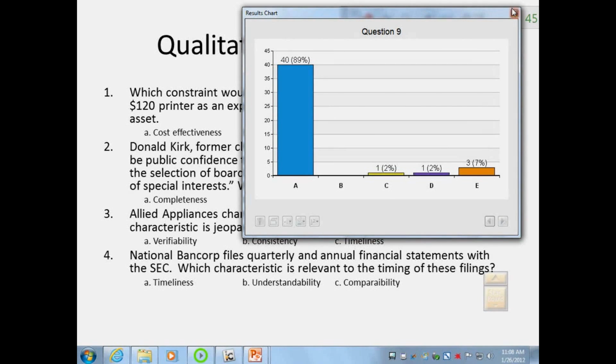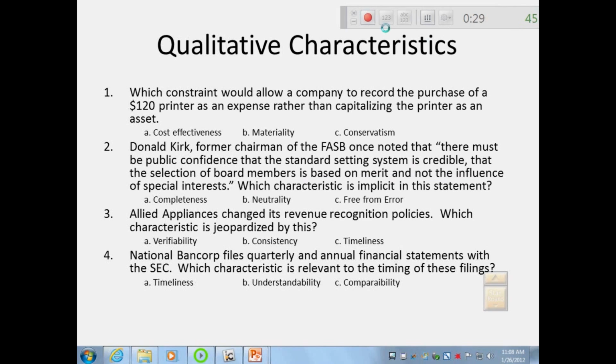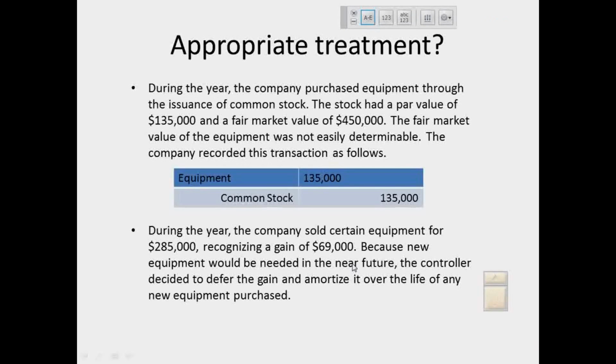So, let's just finish up with a problem, which maybe I'll try and use the clickers for, if I'm not too stupid to figure out how to do it. Okay, so here we go. During the year, the company purchases equipment by issuing common stock. So instead of its owners contributing cash and then purchasing equipment, it says to one of its suppliers, hey, we don't have any cash right now, but if you give us some equipment, we'll give you shares in our company, and then you will own shares of our stock, and as soon as we start making money, that'll pay off for you. So that's the first thing that happened.